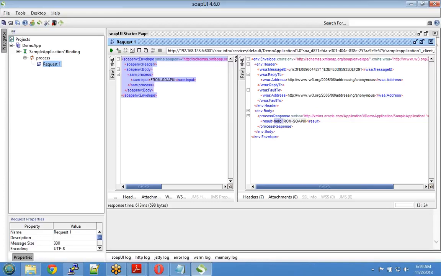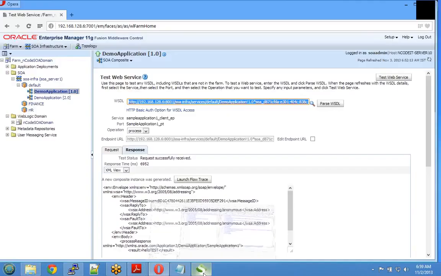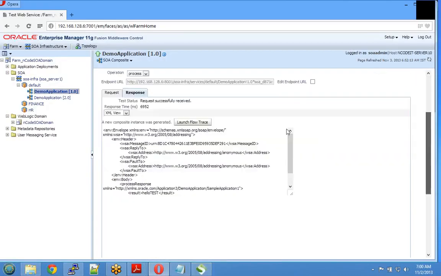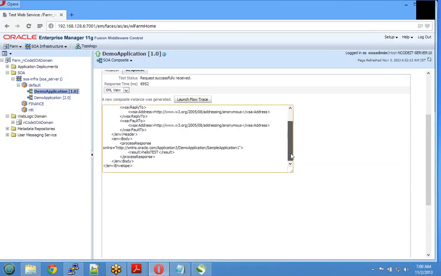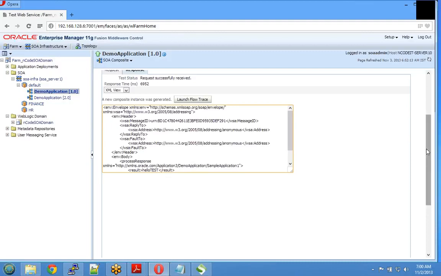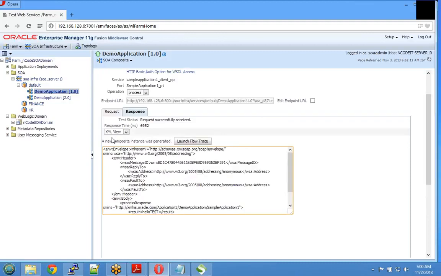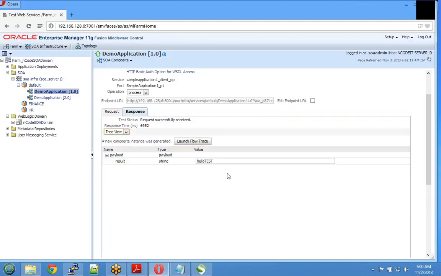What was defined inside was to append hello to the incoming input and send a response back to you in XML again. So that's your normal SOAP UI usage. You can actually test it from the enterprise manager itself. Either way it's okay. Now the same thing can be done with demo application 2.0. Depending on if there are any changes, the response will change.